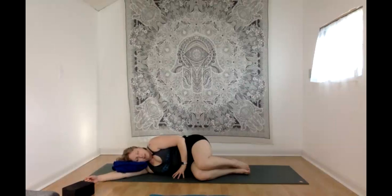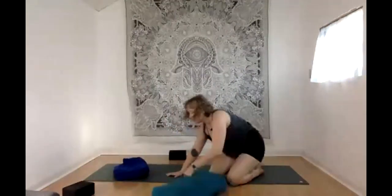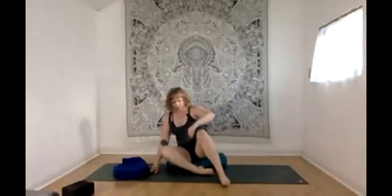And at the very bottom of your exhale, start to press your way up to a comfortable seat, grabbing any props you like. And then joining hands at heart center. Om Shanti, Shanti, Shanti. Together, bringing thumbs and hands up to third eye center. And in a gesture of gratitude, if it feels good to you, let's take a bow forward together now. Peace.